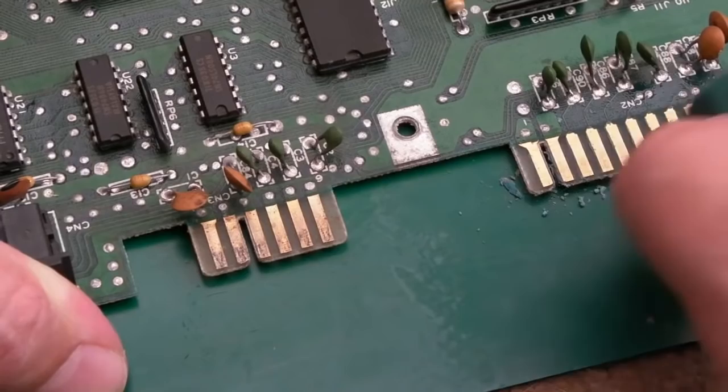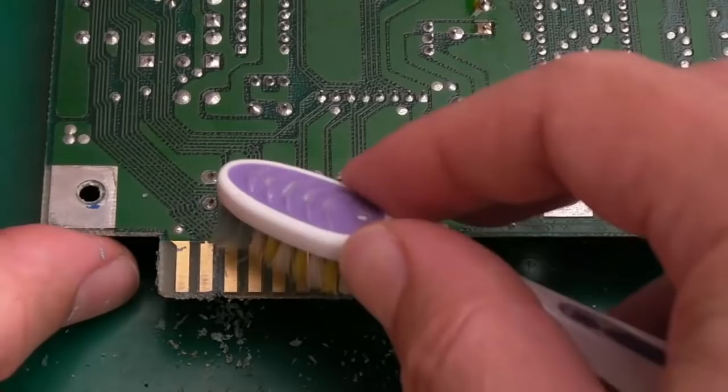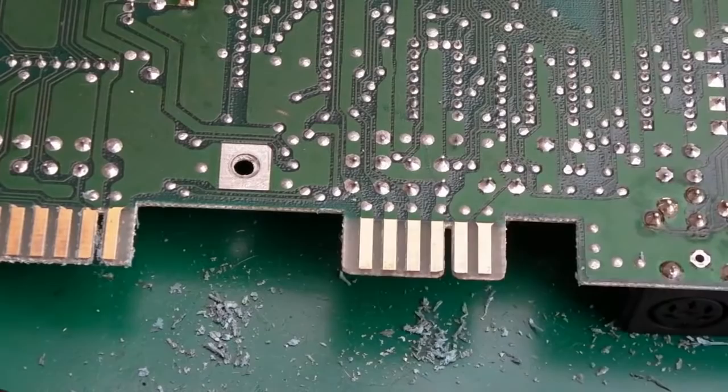Look how clean that is compared to how it was. I mean, look at this one, this one's filthy. So we'll just clean those with a bit of IPA, but before we do that, can you see there's some rubber got in between there? So yeah, use a toothbrush just to clear out the channels there. There's some rubber in between that one as well. I can just wipe those down with IPA on both sides now.